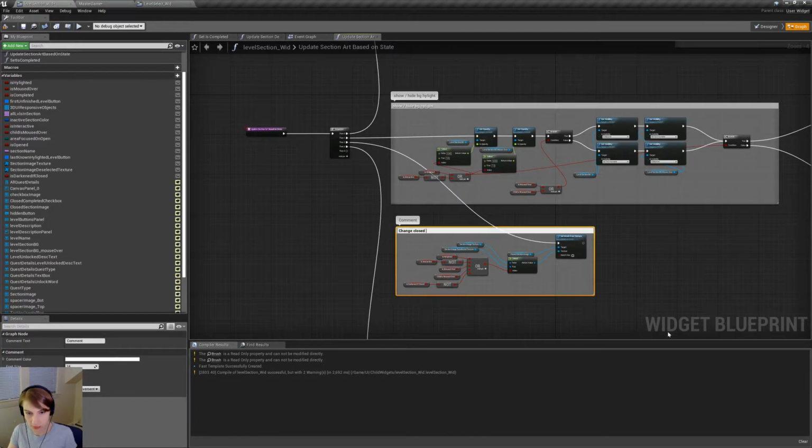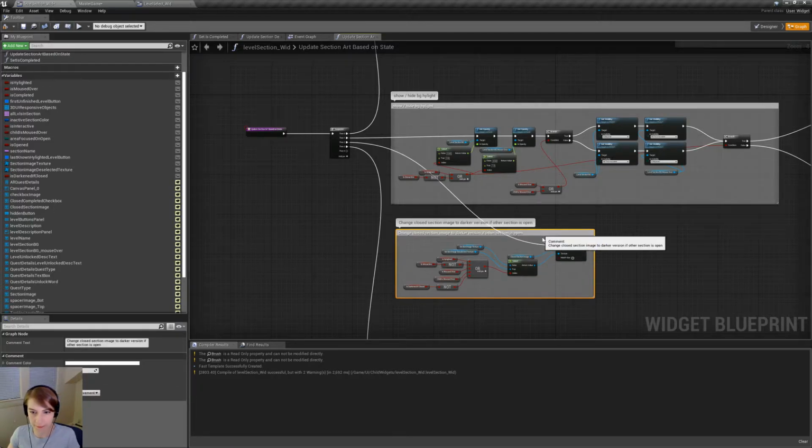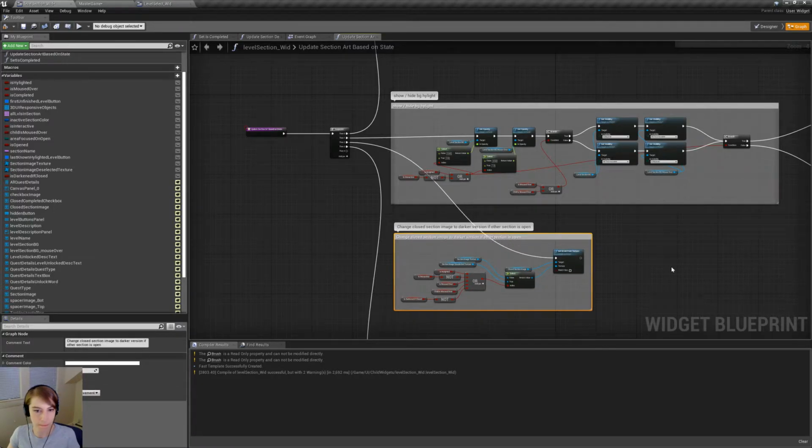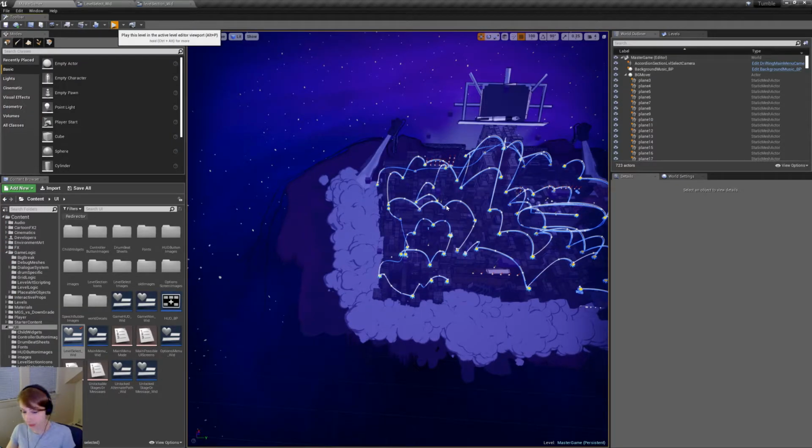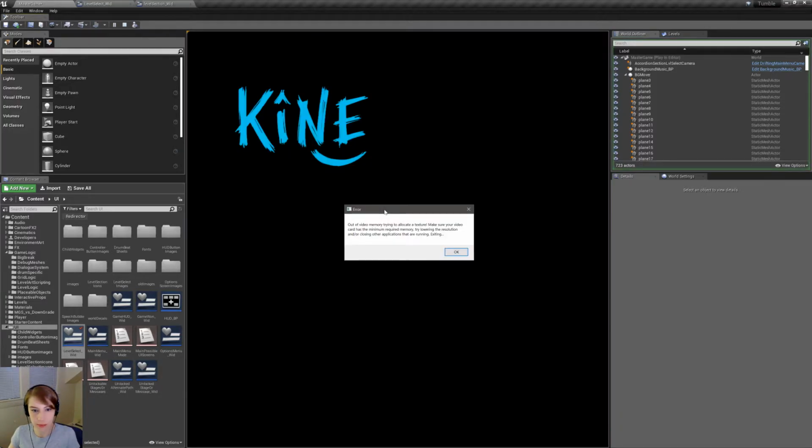Change closed section image to darker version if other section is open. Okay. Let's see if that works. That'd be pleasant.